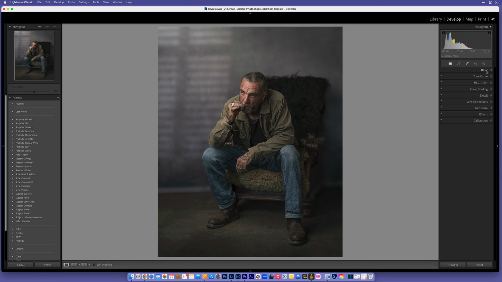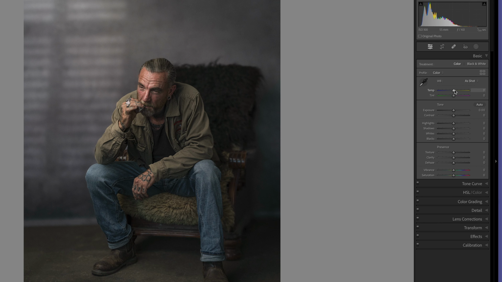Alright, let's not waste any time, let's just dive straight in. I'm going to do this in Lightroom Classic, but obviously the settings will be the same if you're doing it in Camera Raw. I'm going to use this image, so we'll kick off in the Develop module and the Basics tab. First of all, I'll add a bit of warmth using the temperature slider and take that to around about +10. I'll also add the same amount on the tint.